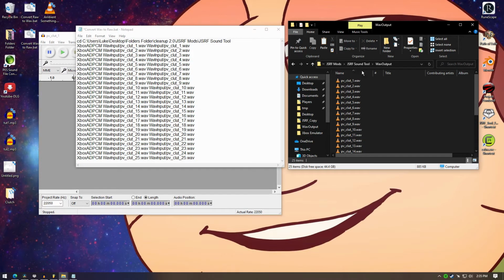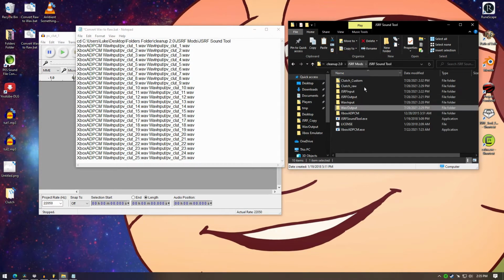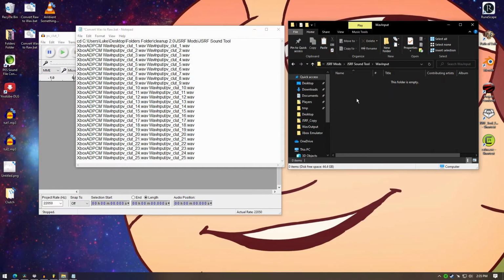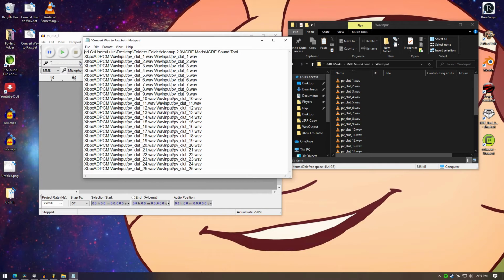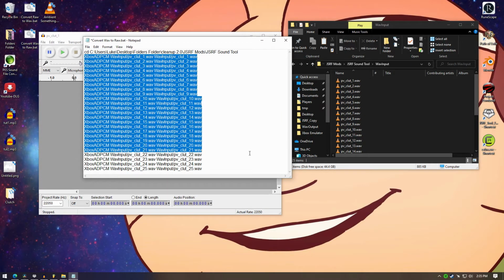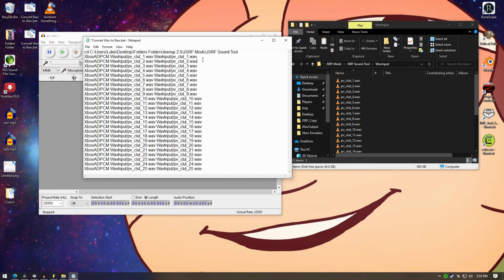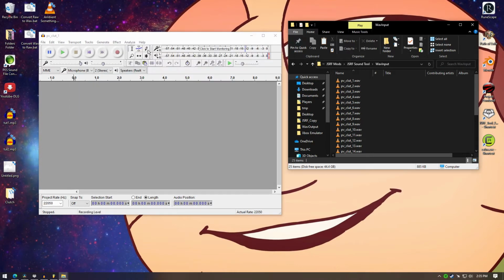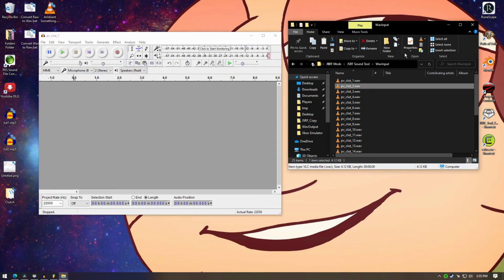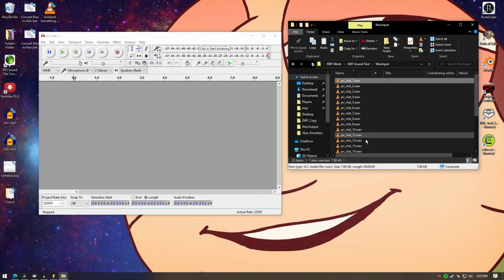So once you have your own custom sounds or whatever you want, you're going to want to take them and paste them into the wave input folder. And then since I have this batch file, it's going to convert all of the files from the wave to a raw file, which you need to do in order to import them back into the game. So I'm just going to save this, click convert, and then now you can see if you click on them, you can't listen to them. They're raw files, which is what you want. If you can still hear them, then you want to make sure that you do it correctly.